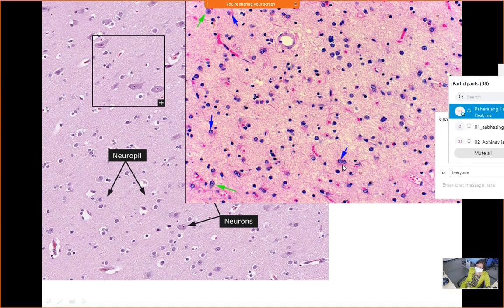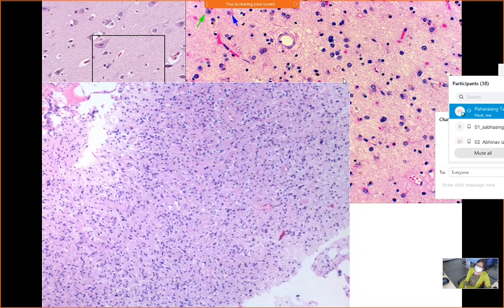You can see that it's got a dark pink cytoplasm with some cytoplasmic processes. If you see this, it means that the astrocytes are reacting. They are becoming hyperplastic and hypertrophic. So in this case, depending on your radiologic image and the clinical symptoms, it could either be a reactive gliosis or it could be a low-grade glioma. We are not seeing much mitosis, the cells are not so many, and there is not much anaplasia, so this could be a low-grade glioma.